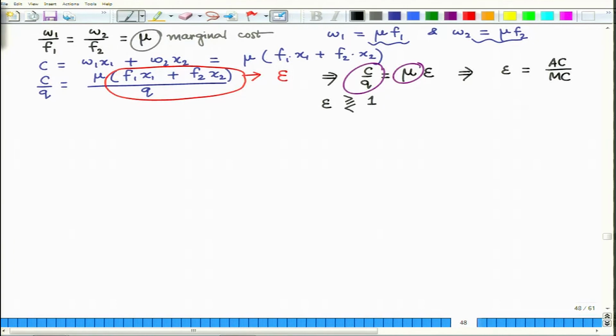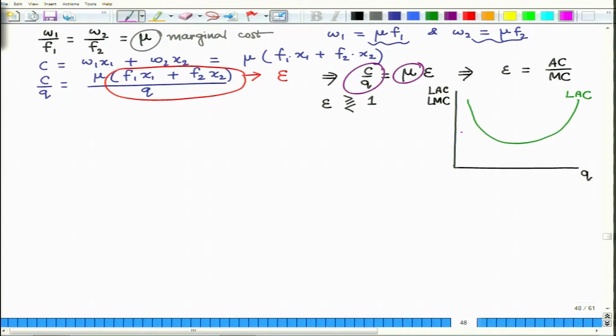So now let us look at various possibilities through a diagram. Okay. So remember that we are in the long run, so we are basically measuring output along the horizontal axis, and we are going to measure long run average cost curve and long run marginal cost curve along the vertical axis. Now we know from the analysis we have done so far that our long run average cost curve will be a U-shaped one like a cauldron, long run average cost curve, and then we have the marginal cost curve which is also U-shaped, right.